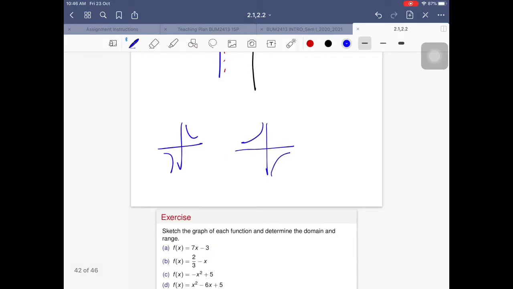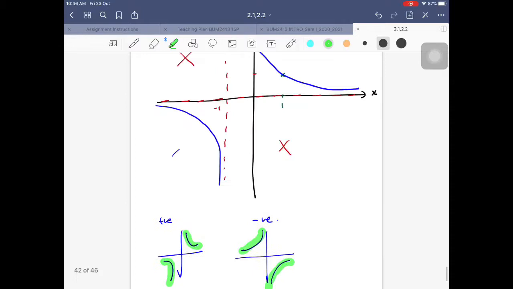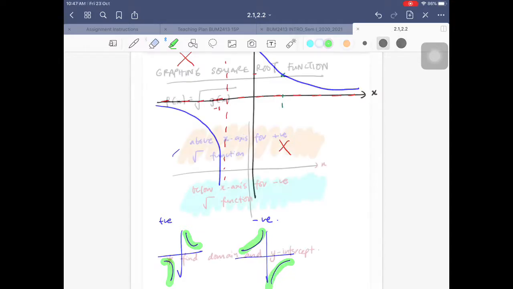Alright, so the rule of thumb is going to be like this. This is when you have a positive rational function, and this is when you have a negative rational function. So where is it going to occupy? This one is going to be on the second and fourth quadrants. When it's positive, it's going to be on the first and also the third quadrants. So unless it is a square function, for example, you have 1 over.